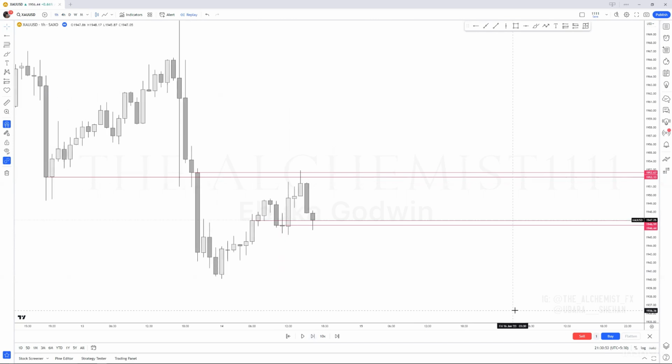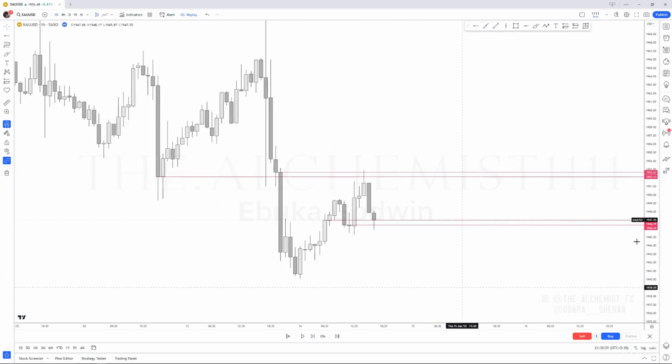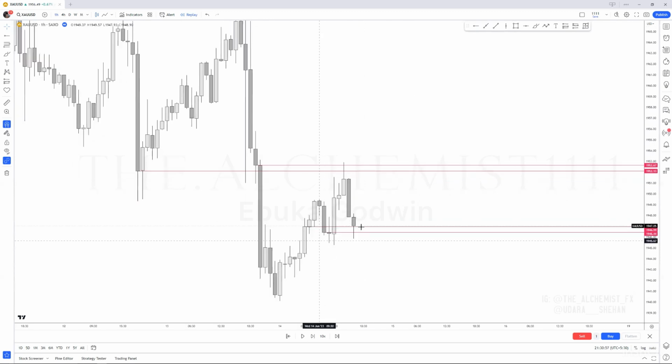See that? You could have even entered the buy. Why? Look at the rejection from both the levels. Now you also understand that this whole thing is coming from a weekly level. Weekly was bullish. Now they have tapped into weekly and daily level. So you could have even entered the buy here once we got this.